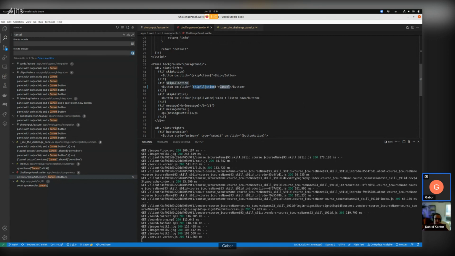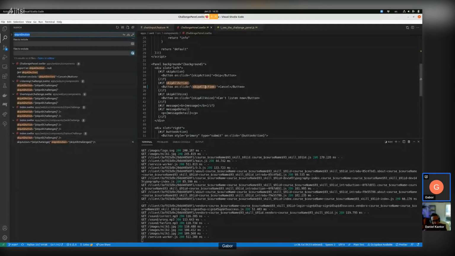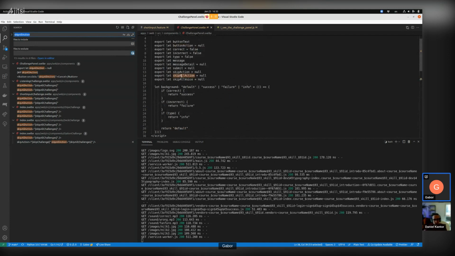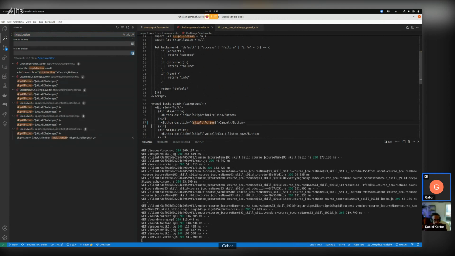Yes. So it looks like it's displaying the button if the skip all action exists. And basically skip all action should not be optional. So I think we should delete the condition, and we should perhaps. So there's a condition, and there is, what is this? Yeah, so that's the actual event handler. So you should keep the event handler, but it should not have a condition.